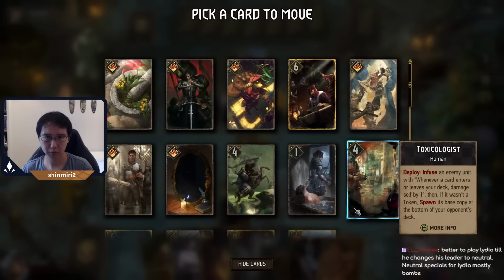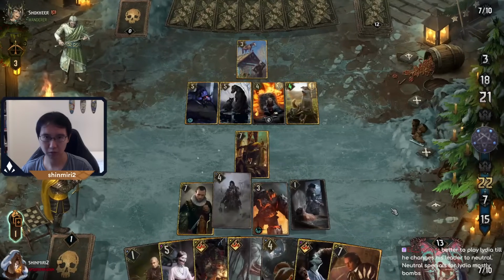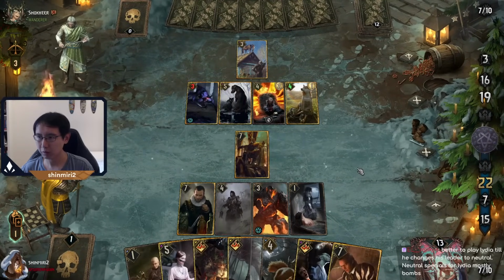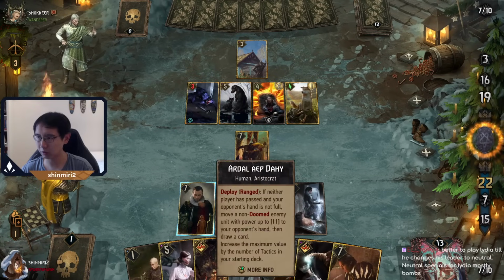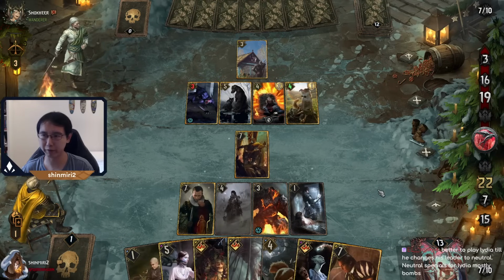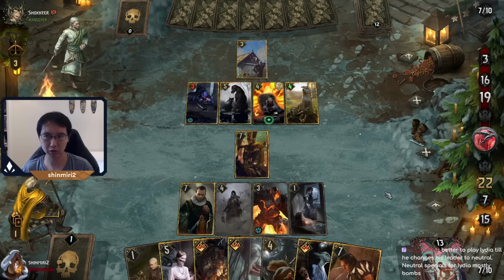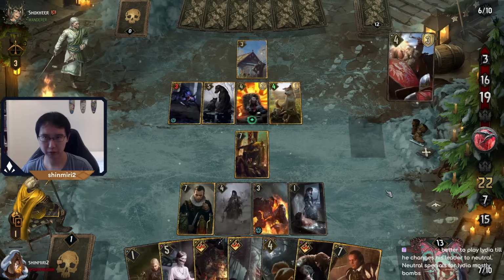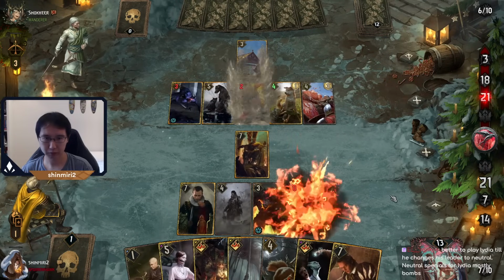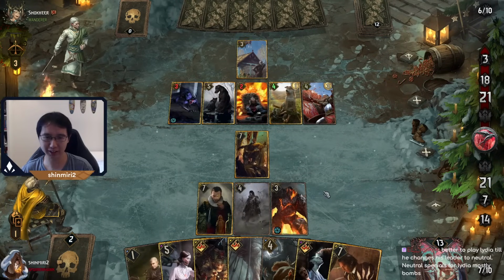Better to play the Lydia till he changes his leader to neutral. Neutral specials for Lydia are mostly bombs. Oh, you're saying like play it first before he changes leader. Sure, fair enough. Nice slow roll.